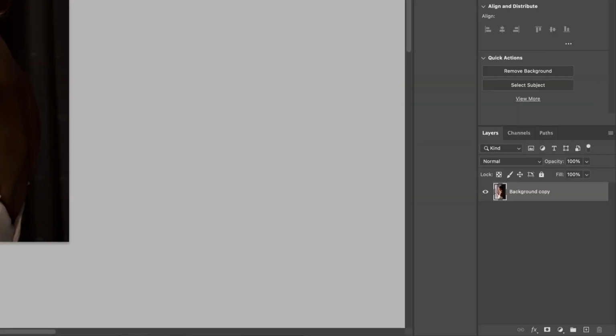So first things first, when you are in Photoshop, always create a duplicate layer. So with your mouse, just drag on that layer, press down to that star point or plus sign, and you have your duplicate layer. It's just always great to have your original file at the bottom to save you if you've made any mistakes, just to undo those mistakes immediately and still have that original file.